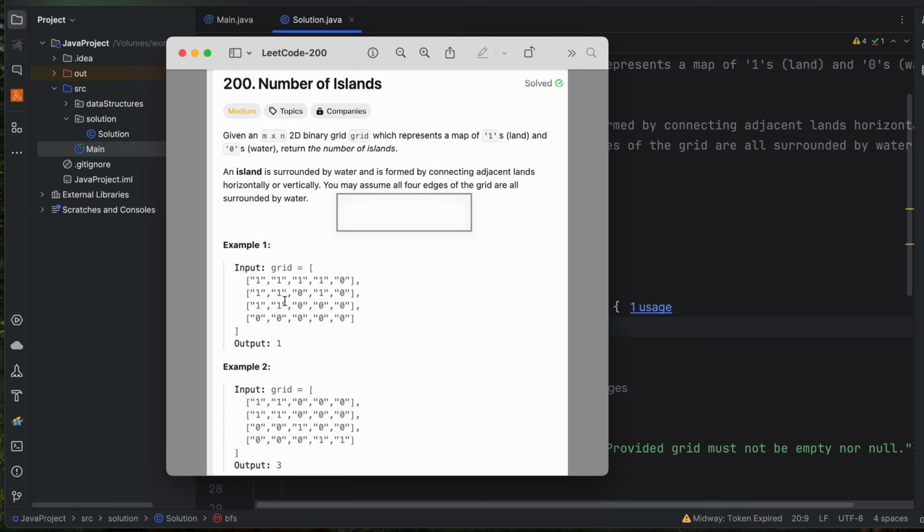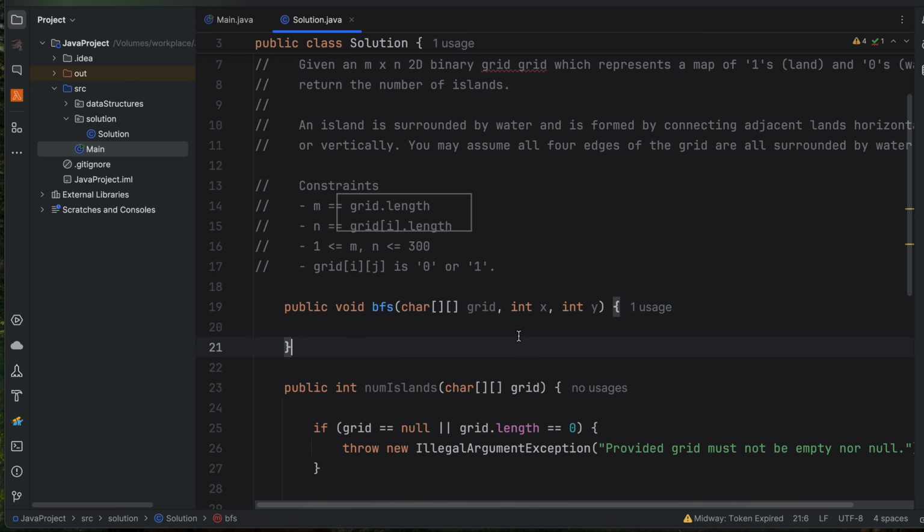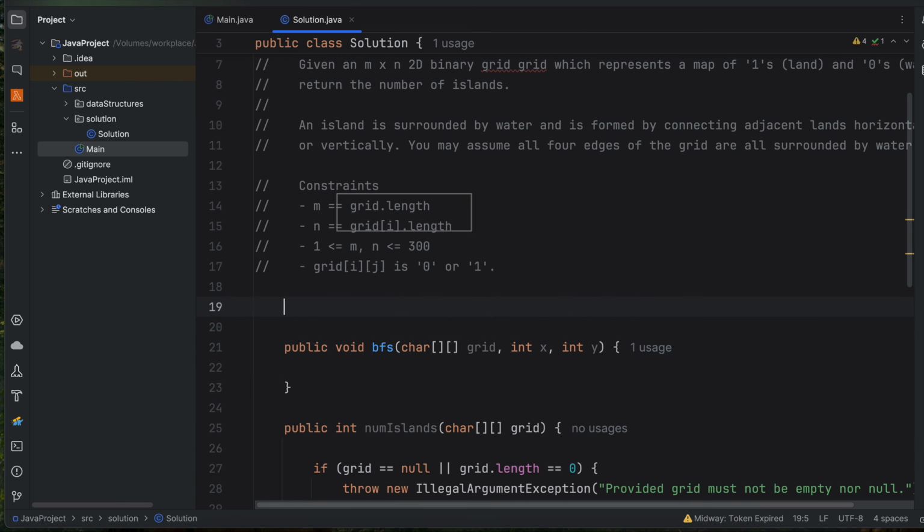So if we want to jump from this point to this point, we will remain on the same column, but we will go to the row which is equal to the row of the current node minus 1. This one is the same column, but the row will be the current row plus 1. So there are 4 combinations of potential moves, and for that purpose we can create a constant which will be called private static.